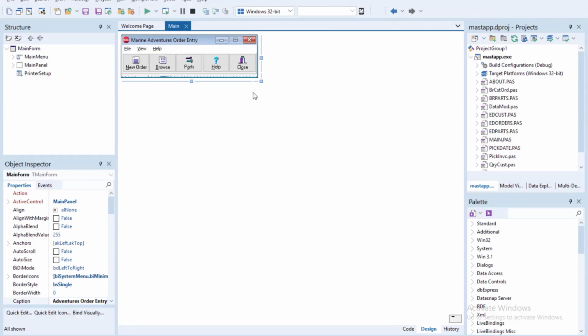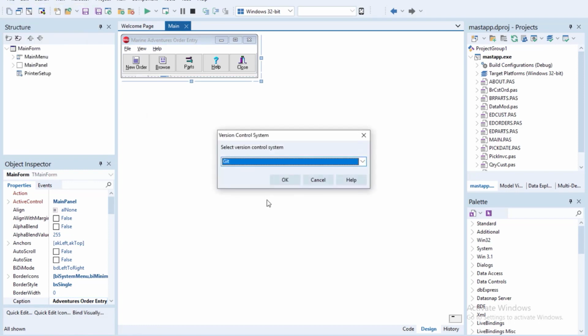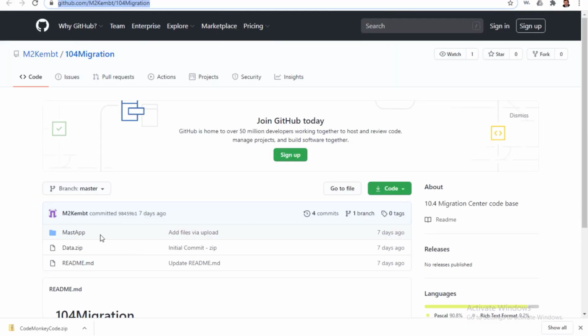Since Stephen, Mary, and myself will be working together on this code migration from different locations, it's a great idea to upload the project code to a version control system. Delphi has built-in integration with 3 of the most popular version control systems: Git, Mercurial, and Subversion. For our project, we chose to use Git. So here we see our Delphi 2007 Mast App project uploaded to GitHub at this URL. So now using GitHub, we will be able to collaborate and look back at previous versions of our work, and Git will keep track of all of our changes to the code.